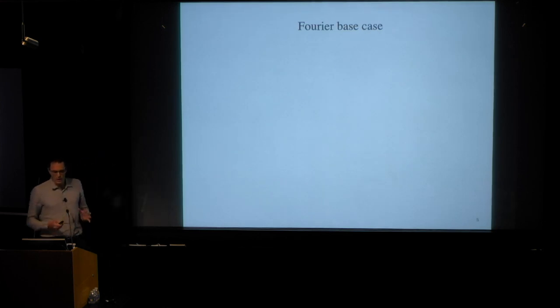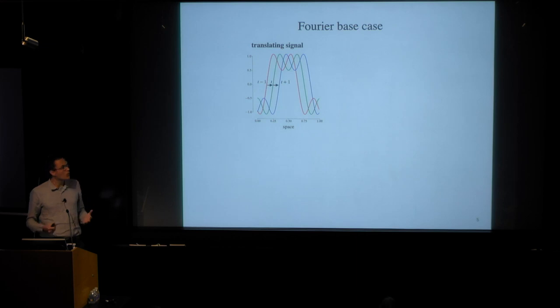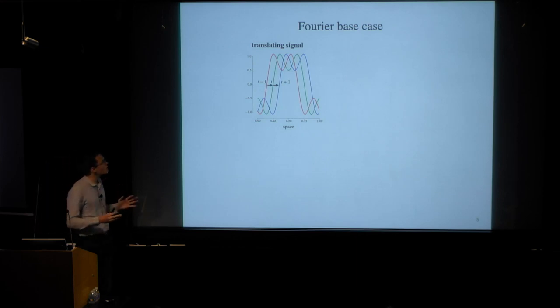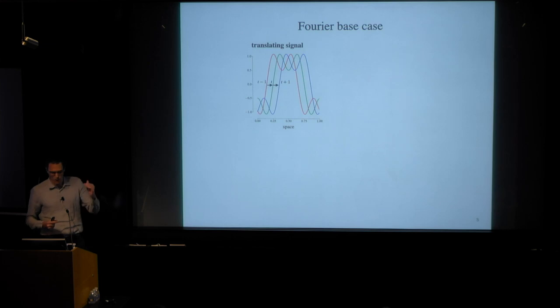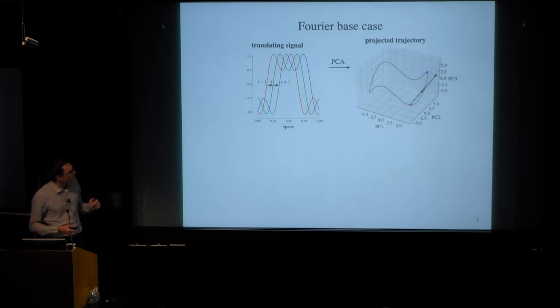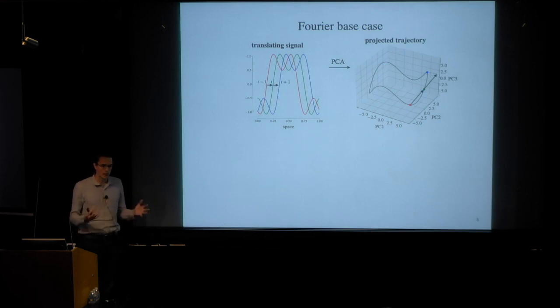Here is the simplest situation we could imagine. This is a one-dimensional signal. It's a superposition of two sinusoids, and as time goes by, it shifts in space. The x-axis is location in space, and the y-axis is intensity. Again, if I visualize this signal as tracing a trajectory in pixel state space, and only show you the first three PCs, it looks like this potato chip. It's very curvy, and if I linearly extrapolate such a signal, using a linear method, I'm going to land far off of the observed next signal.